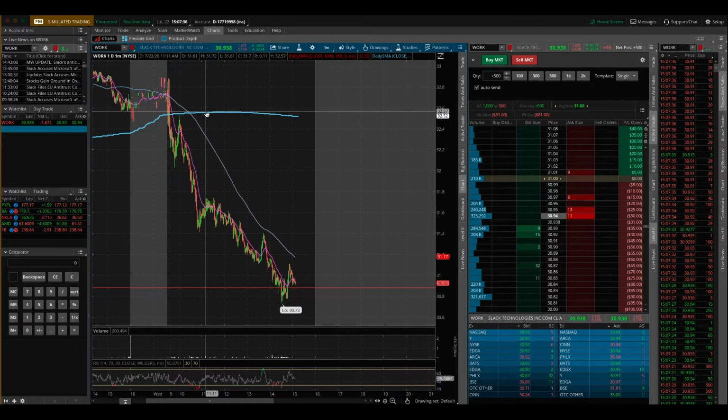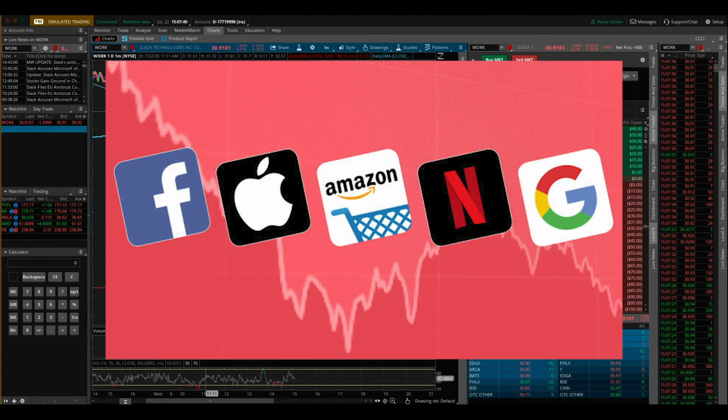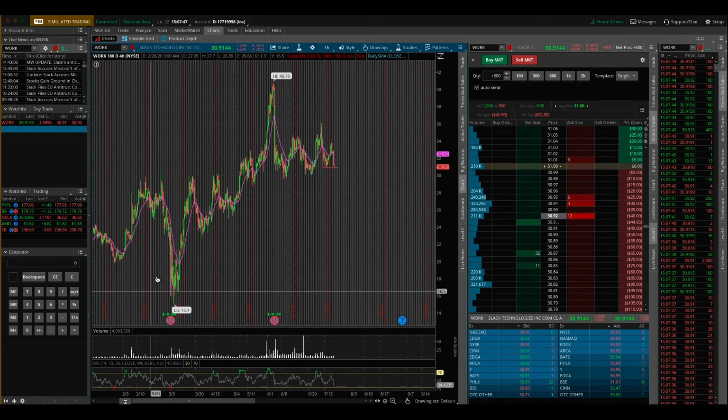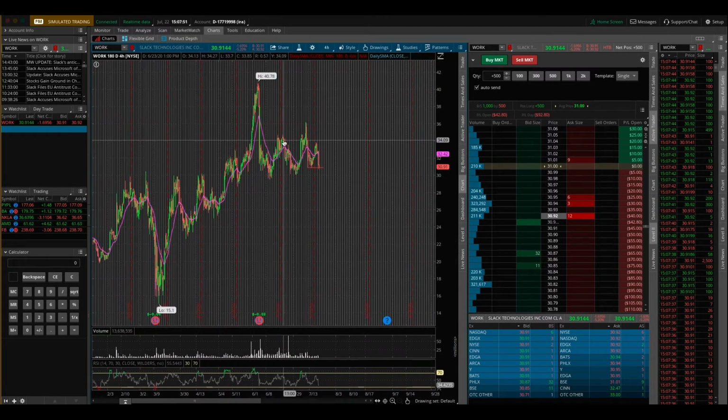Yes, it also has to go down with the actual tech companies itself, because this is a big one where if tech stocks are down, this company goes down. It's a lot of fluctuation within the stock. Obviously, as you can see from the 180-day chart, even down when the bear bug hit, down to $15. Now we rode all the way up to $40, but we're kind of consolidating back now.